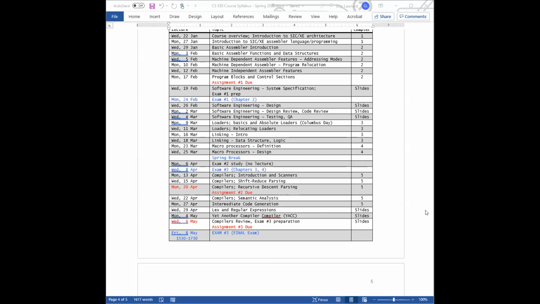As far as whether it's individual or paired, it's probably going to be individual. It's where I am leaning right now, because that's the only way I can really tell if you've learned how to at least get through doing some very basic Lex and Yak capabilities. Okay, any other questions?